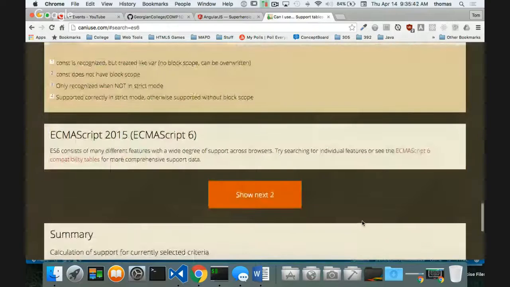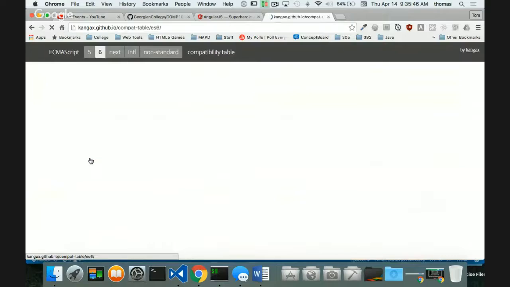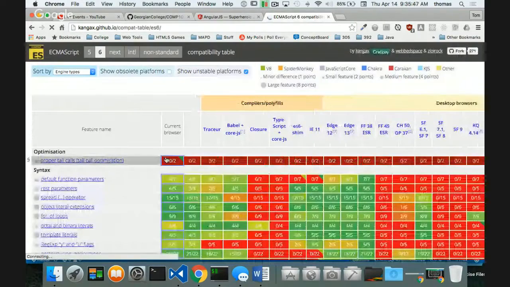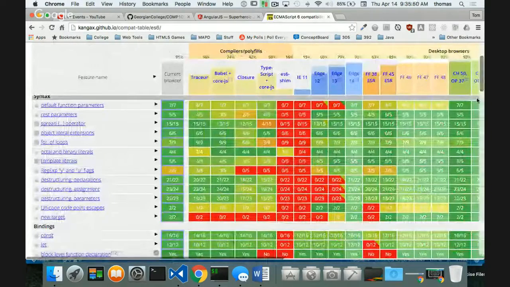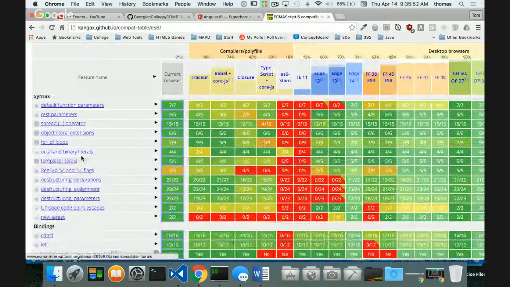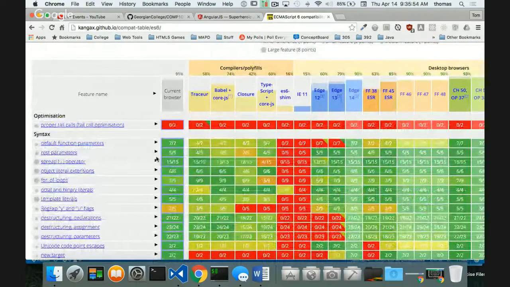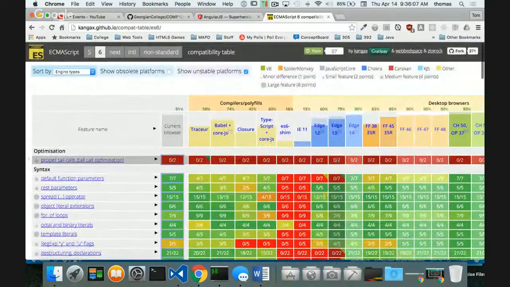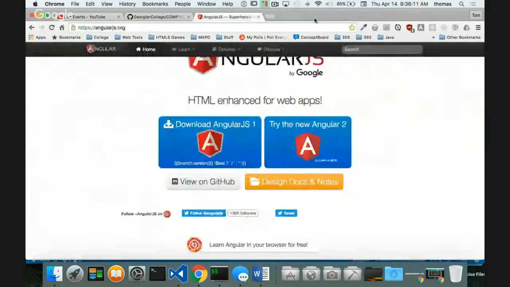And as we continue going with ECMAScript 2015, you could certainly look at some compatibility tables across different parts of functionality for ECMAScript 6 and 2015. Here's your TypeScript in Core.js, and you can see how it's supported across browsers, depending on the current browser that you're using. Guys and girls, it's something that you're going to be exposed to as we go forward.